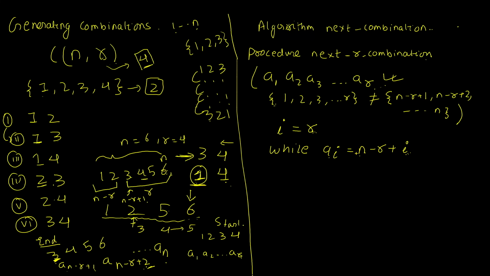Okay, so if a[i] is indeed equal to n minus r plus i, that means this a[i], 6, is equal to n minus r plus i, which is also 6. We simply need to move the marker next because this time they were equal. We need to find something that is not equal. So let's move the marker left. We'll do i equals i minus 1. And whenever this loop terminates, because this is a process, this loop will keep going on until the numbers are matching. And as soon as they don't match, this while loop will break.